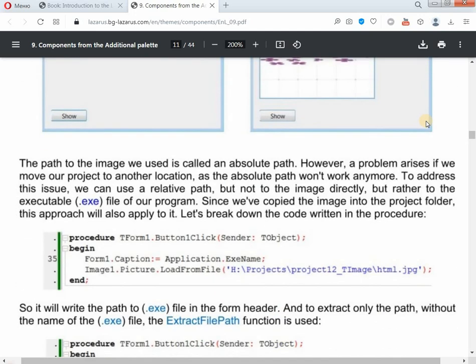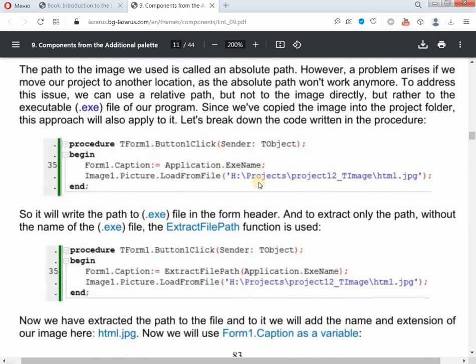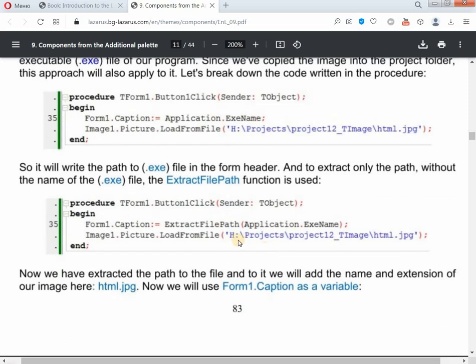Here is this code written in the procedure, but I will show it in parts. This will write the path to the .exe file in the title of the form, and to extract just the path without the file name, we will use the function ExtractFilePath, and then it will be like this.